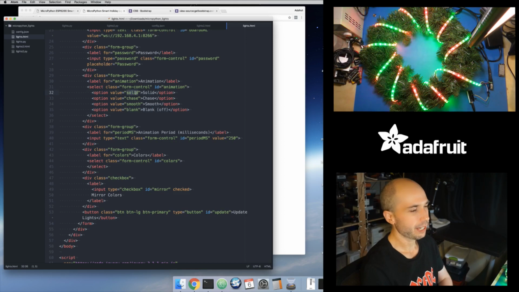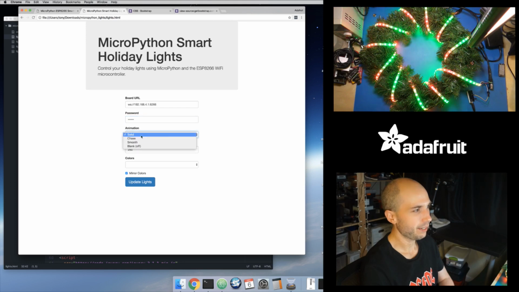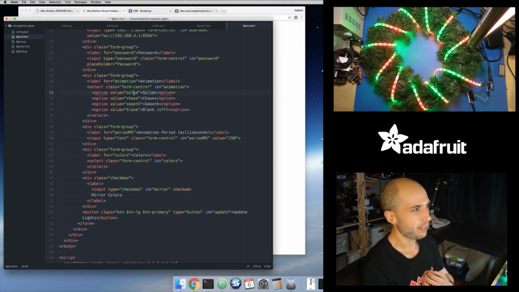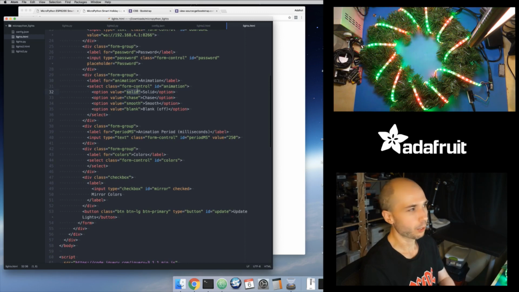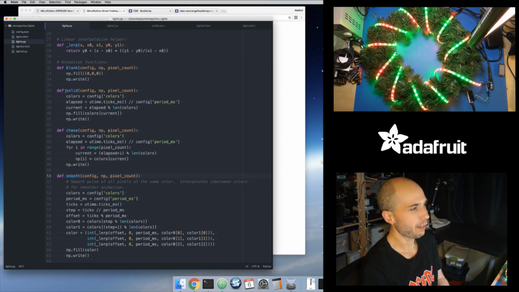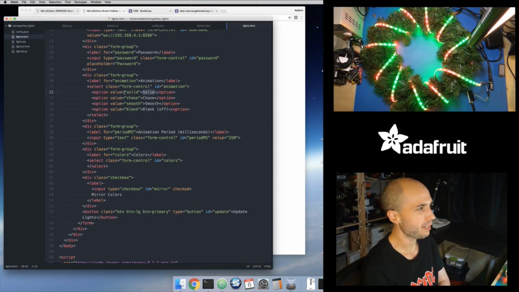And then the value here is nice in that, solid, this is what you actually see on the web page. So it's nice, and it has a capital first letter there. But the actual value you can set so that when I see which option the user chose, I can pick the value, which has a lowercase value in here, which is what I need to send to my MicroPython board. I can't send it this Solid because remember, it tries to find a function with exactly that name. And in my case, my name is lowercase. So if I didn't have a function named solid with an uppercase S, then I wouldn't be able to call it. So I do want to be careful to make sure that I get the right values in here for that.